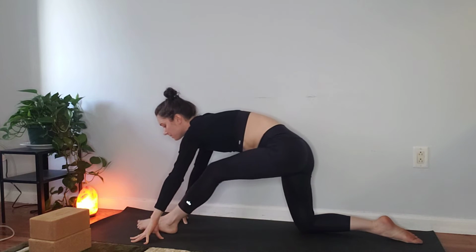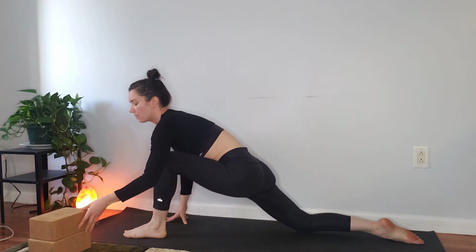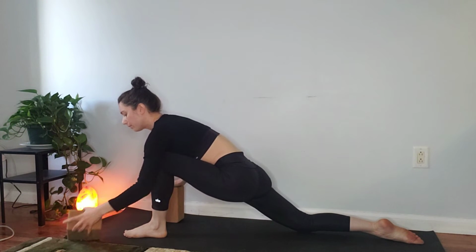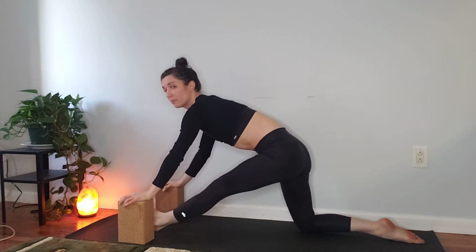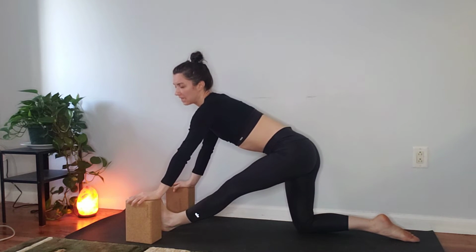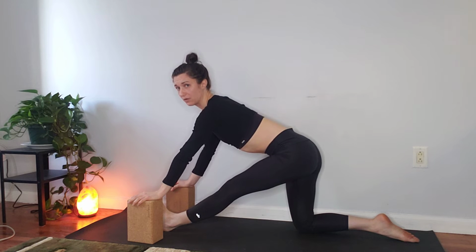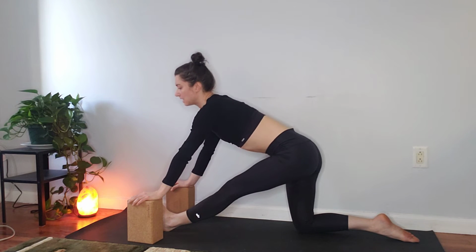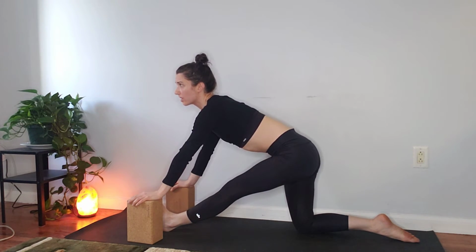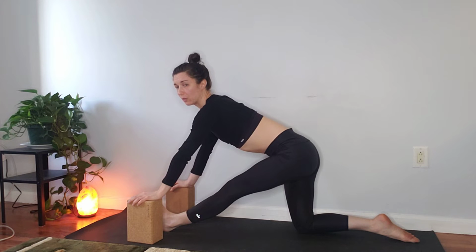Right, back up the hips, straighten out through the front leg, half splits. Again, you can keep your hands on the floor, or you can place your hands on your blocks if that creates more length in the spine and the front leg. Flex the toes or point them, make the choice that works for you. Dig the heel into the floor, energetically pull the heel back. That way we can also square the hips, moving left hip back and right hip forward.